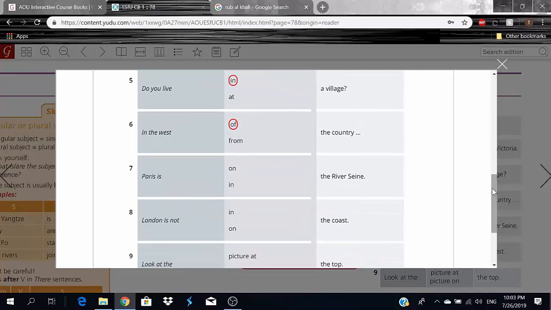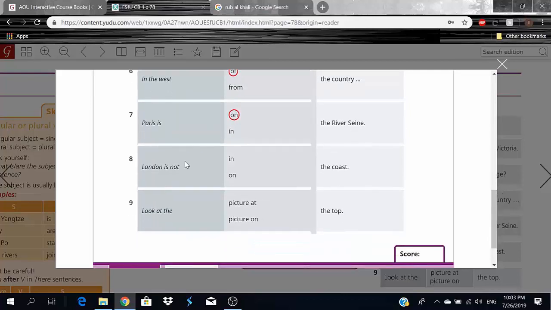Right? So we have number 7. Paris is on or in the river Seine. Okay, Paris is on the river Seine. So not in. If it was in, there wouldn't be people living there right now. So number 8, London is not on the coast, not in the coast, okay?